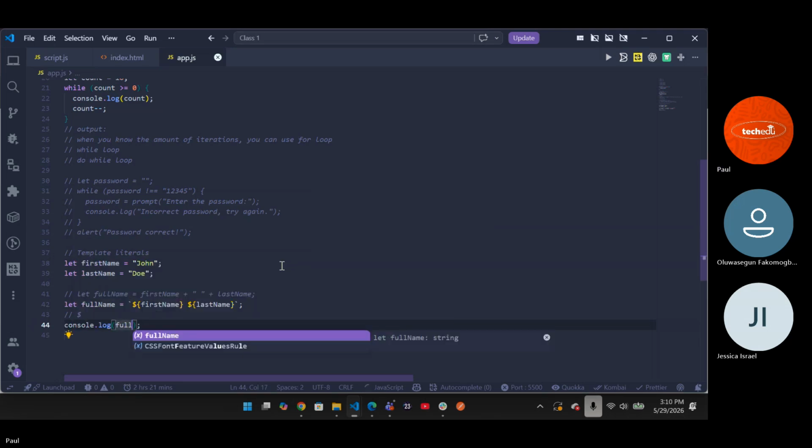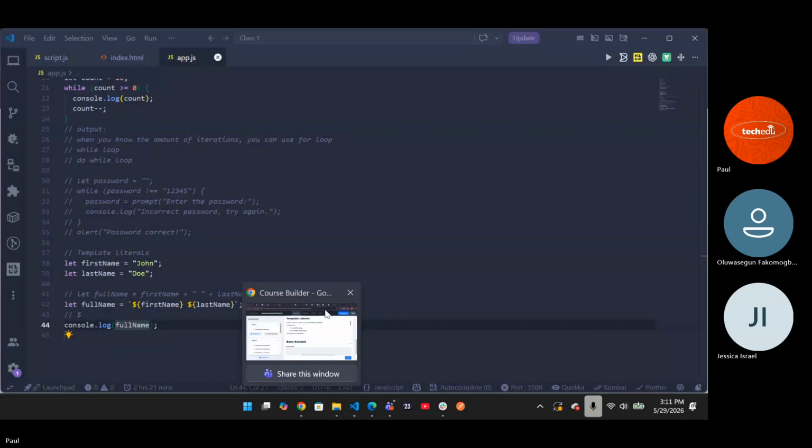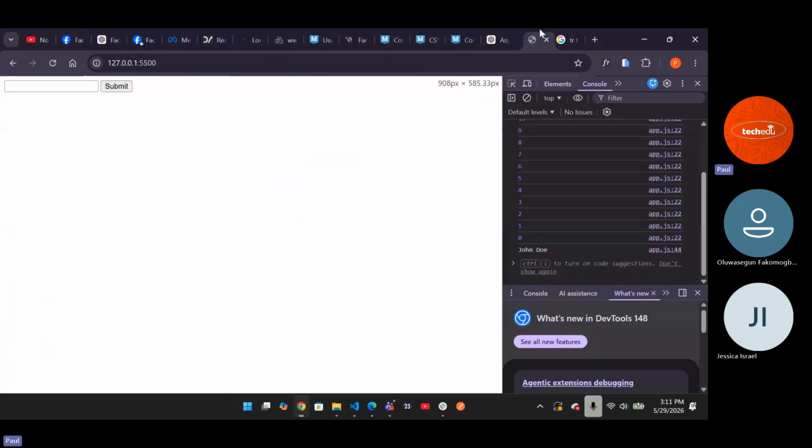full name, I save it up and you check it out, what exactly are we going to have? We should have John Doe, as you can see, John Doe, right? Now, this is one way in which you can make adjustments and even do much more functionality with your template literals in JavaScript. So template literals are very much important for you to understand as a developer. Do you understand it? Okay, so that's that about template literals.